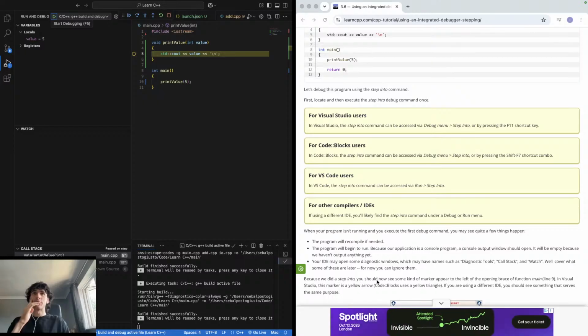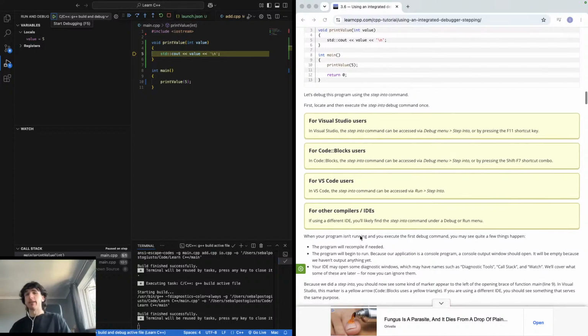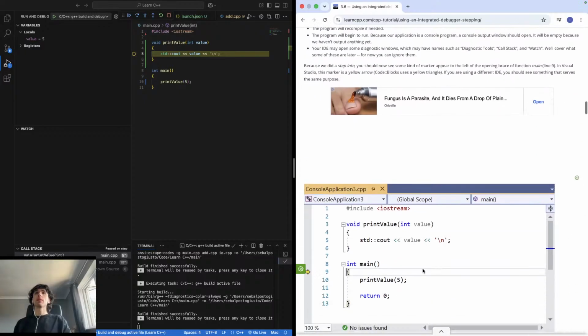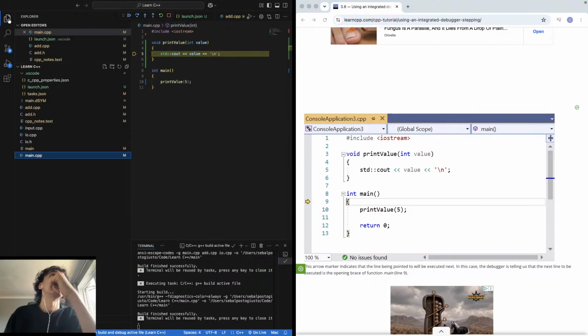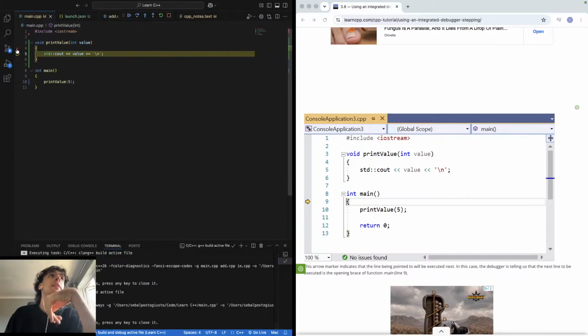Because we did step into, you should see some kind of marker appear, as per here. In Visual Studio, they're yellow, but if you're using a different IDE, they may appear differently. Makes sense. As per these illustrations and as per our IDE, VS Code.